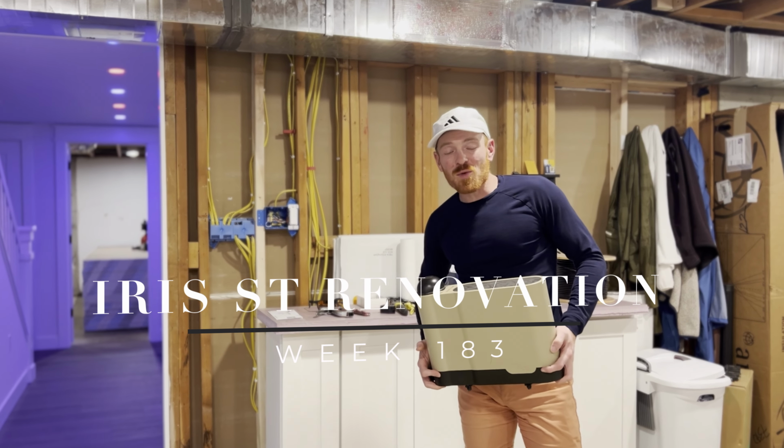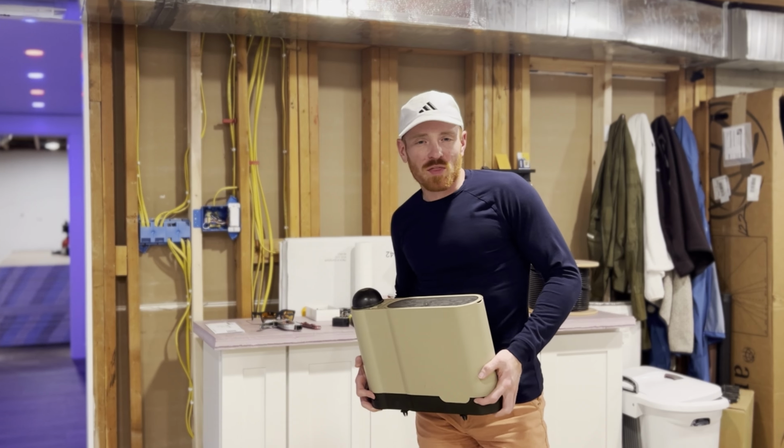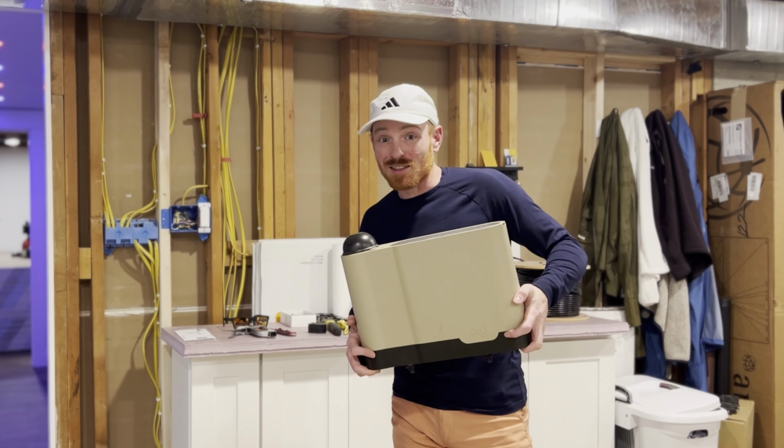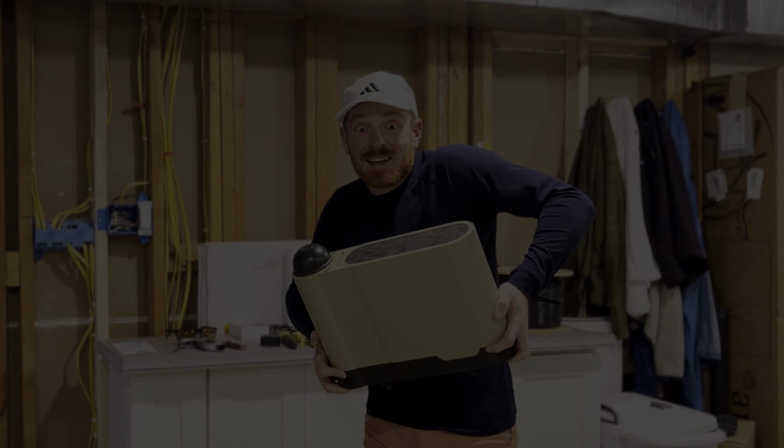Ira Street Renovation, week 183. My name's Adam, and this week we're having some fun outside with the raised beds and these new robotic lawn watering units that I got for the front yard. Let's see if they work.